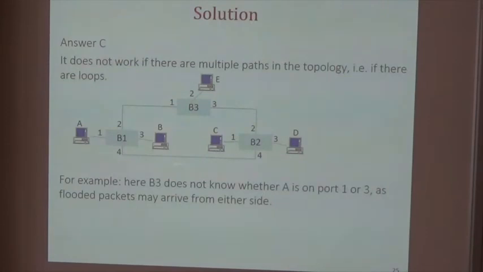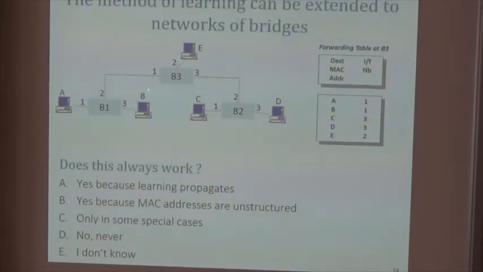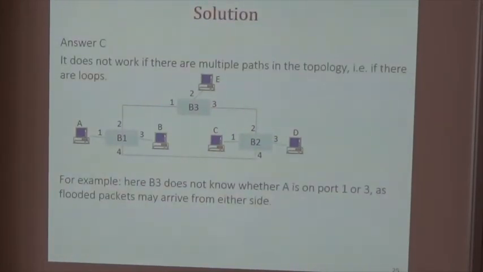Now, is it reasonable to assume that there are loops in a topology? Probably yes. This is a very simple ring of three switches. Why do we want loops in a topology? To have alternate paths. So it's for reliability. If we have a network like this one, and you break anything here, the network is disconnected. Perhaps it's not important if the network is not critical, but if this is the backbone, for example, of a city, you want some reliability by having redundant paths. And a redundant path automatically means loops. By the way, a very frequent topology is rings, because that's a simple topology that you can easily analyze and that always has one redundancy. So this learning method doesn't work.